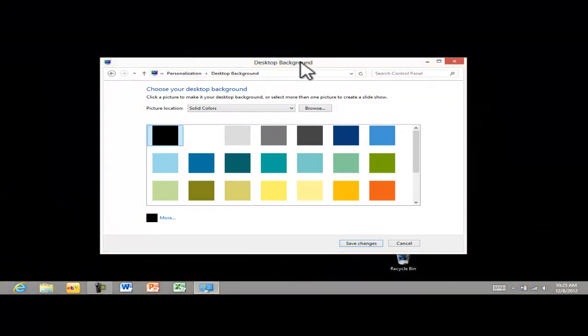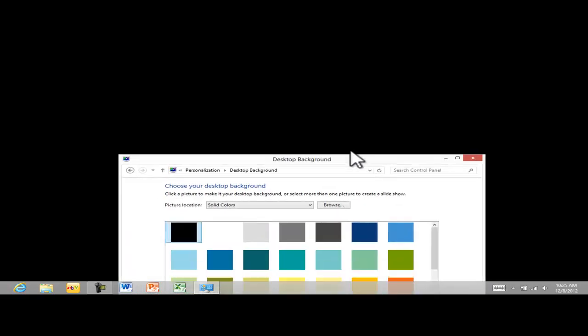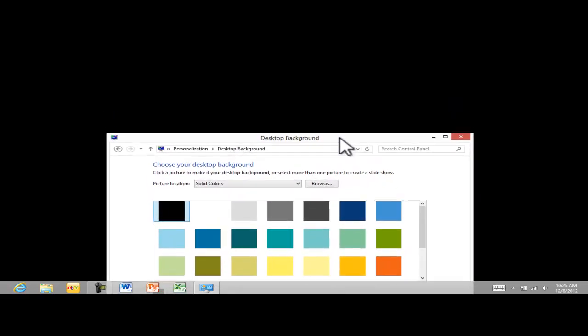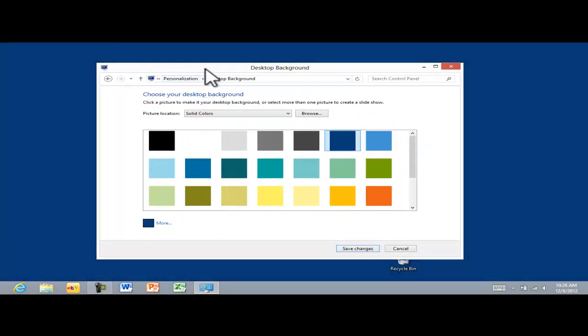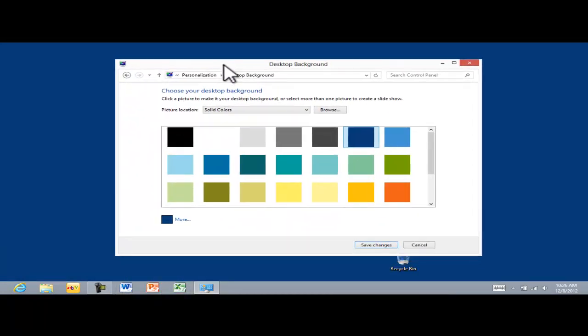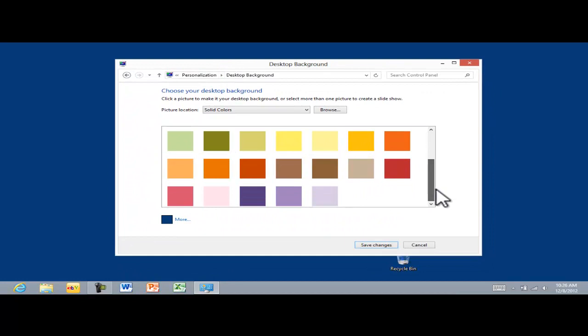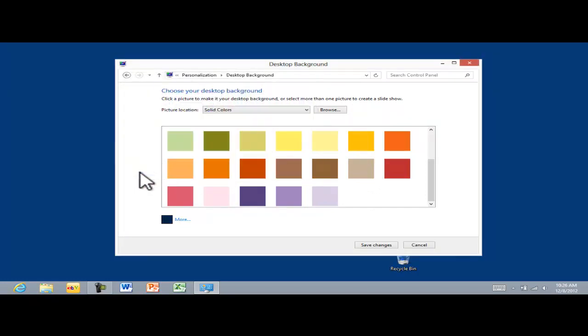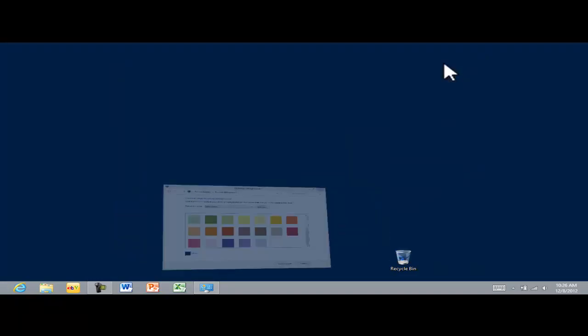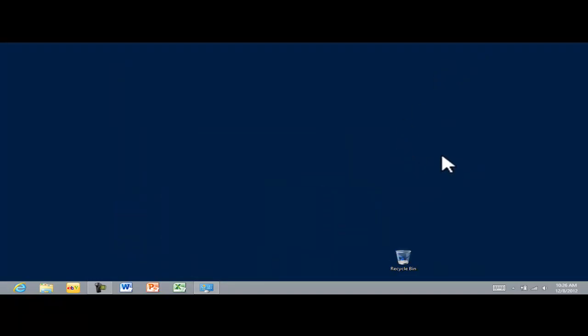Now let's go ahead, some of us also like to use solid colors. We want to have just a plain black background. There it is. I'm just dragging the desktop background down so I don't have to close it and reopen it again. Maybe I want to use blue. If I don't see a color that I like here, I can go to more. From here I could continue with the blue and make it darker with this slider right here. Left click, hold and drag. Once I'm done, I'm just going to click on OK, and there's a new solid background color.